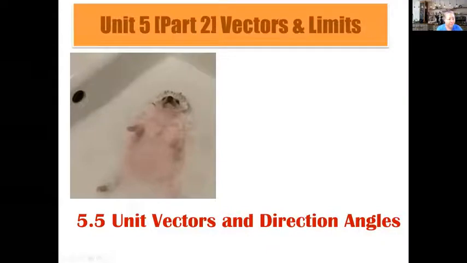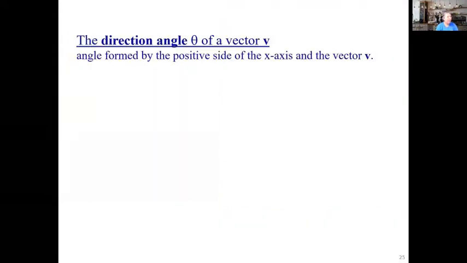Okay, so now, assuming that you already know all the basics explained in the separate video, I will jump right into the direction angle theta of a vector v. So what's a direction angle? It's an angle formed by the positive side of the x-axis and wherever the given vector v is at.